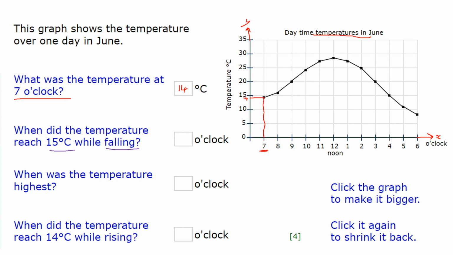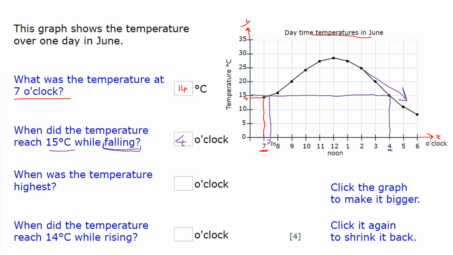And it's the same thing. We can see that it corresponds to 7:30, right? Well, remember, it's when it's falling. So let's take a look again. At 15 degrees, what other temperature could it be? It could also be 4 o'clock, yeah? Because that is when it's falling and it's going down, okay?